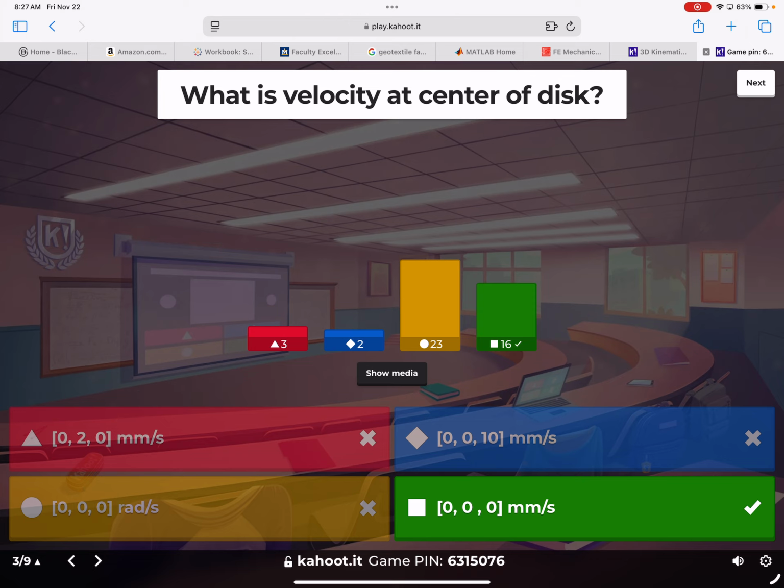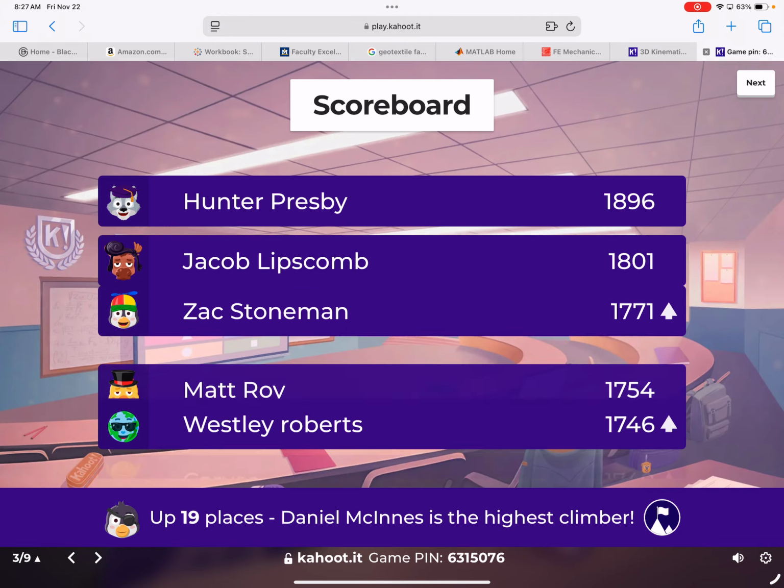The velocity is in millimeters per second. The angular velocity is in radians per second. You were working your way through and you saw the first 0, 0, 0, and you're like, I got it. But I knew it was 0. I looked at the first one. It was by design. I was after you. See what we're doing here.